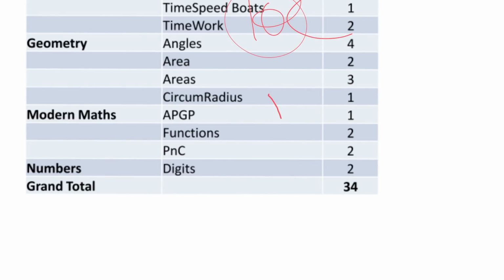If you just want to add, you can add APGP, functions, modern maths, they are very important. Logs, which are not here, but in general, every year there's 1 question of logs. Logs, maxima, minima, function graphs, APGP series, they are very, very important. Inequalities, so they are the most important topics of the CAT paper. Okay, so please don't leave them, a question comes from these for sure. In fact, I'm taking a workshop tomorrow on the same topic, modern maths. Okay, so these are the 10 things you need to take care of.